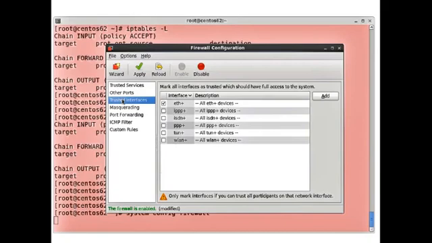The firewall tool here also has the notion of what it calls trusted interfaces. Now the idea here might be we have a machine, say, with two network interfaces, an outward facing one that's connected to the internet that we don't trust, and then one connected to our internal network that we do trust. And by marking it here as a trusted interface, then we don't apply any packet filtering to the traffic coming in on that interface. So that tool presents perhaps an easier way of constructing these iptables rule sets.